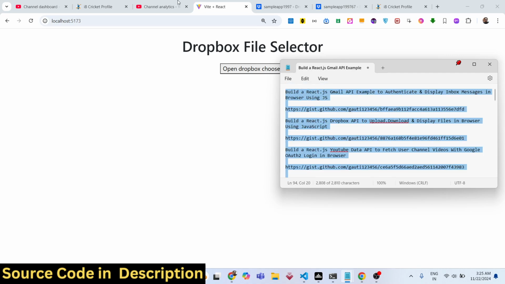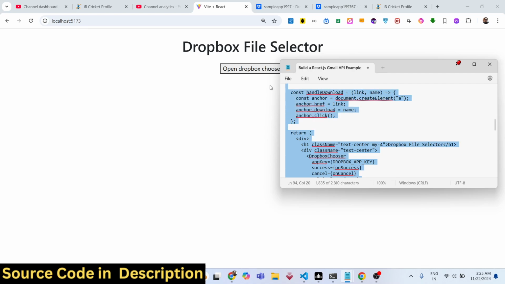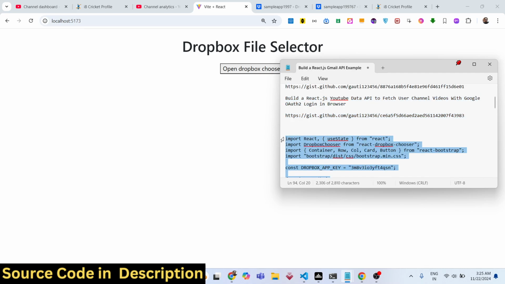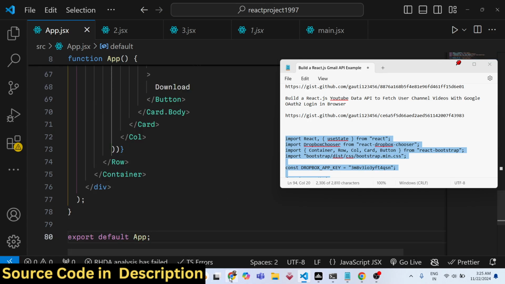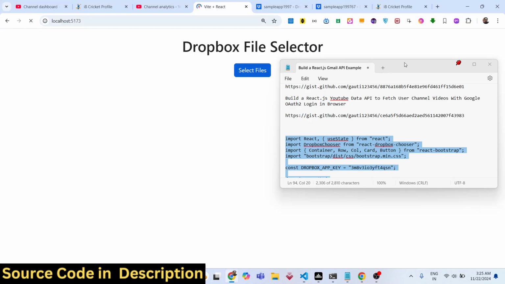Let me see. Let me paste everything right. I think some error has taken place. Paste. I think some typo mistake is there.